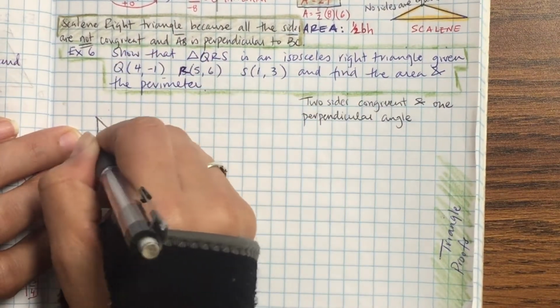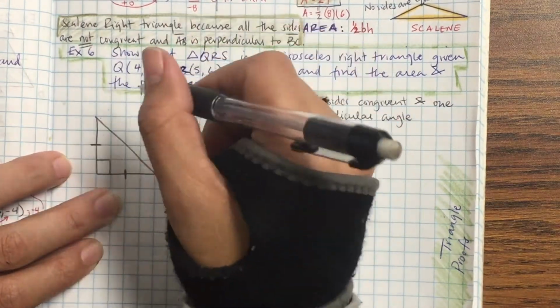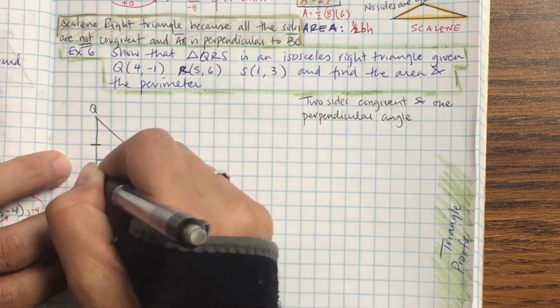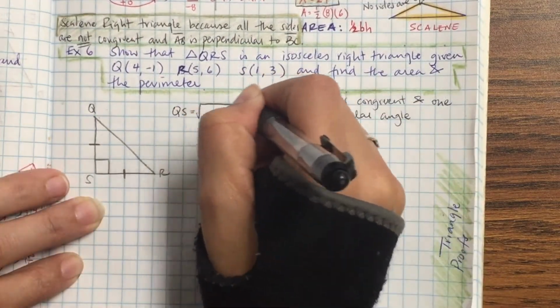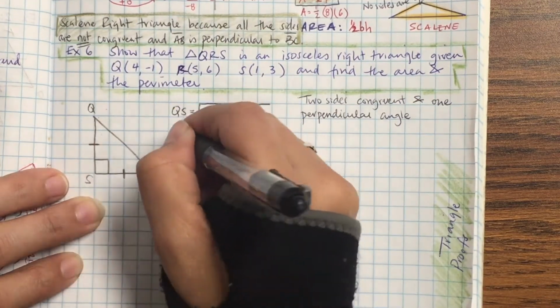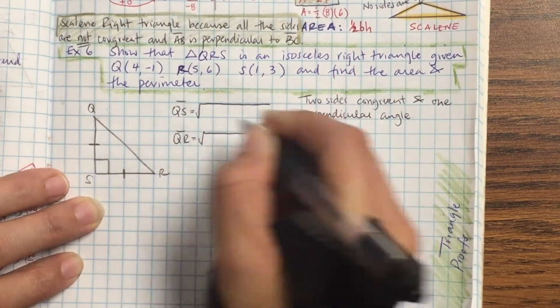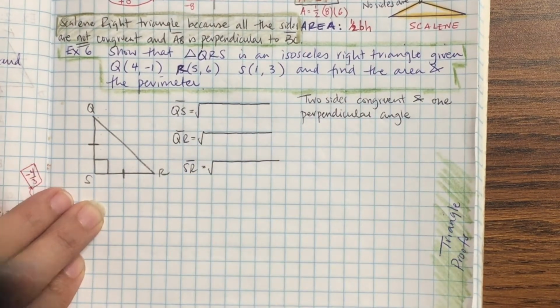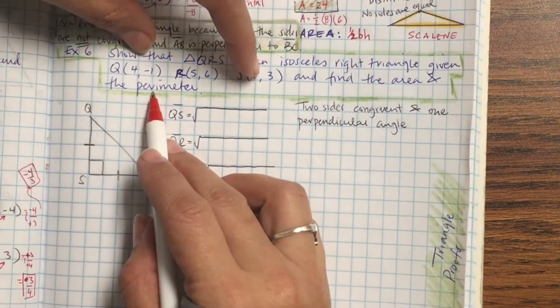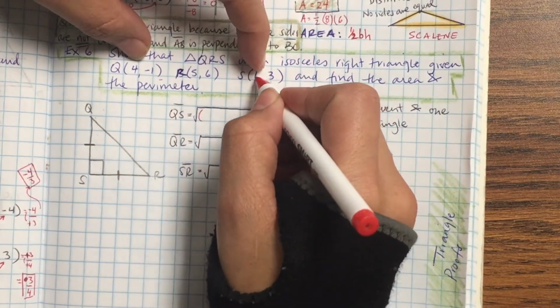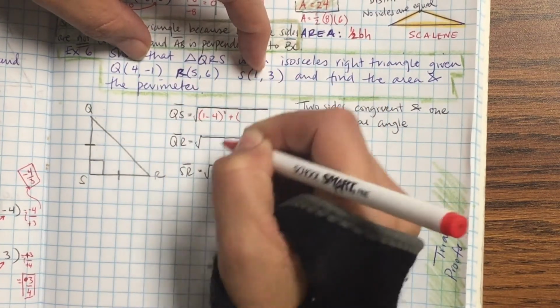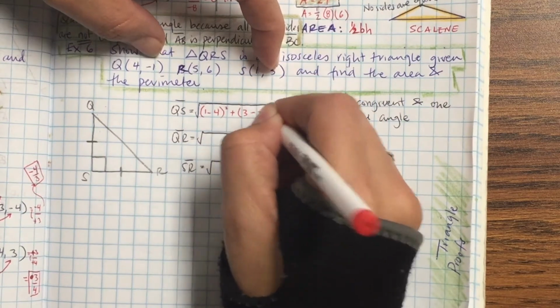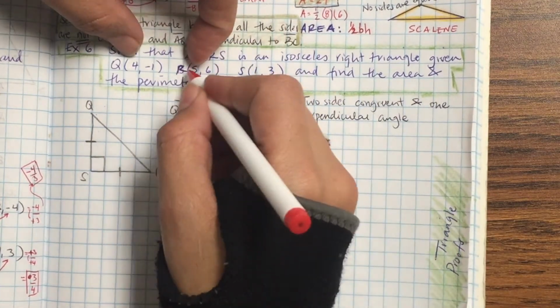And this is just a rough triangle, it's not even the numbers. I'm just sketching the isosceles right, and then label it in order QRS. So I need to find the distance of QS, QR, SR. Alright, and all I'm going to do is plug it into the distance formula. So x2 minus x1 squared plus y2 minus y1 squared for each one.